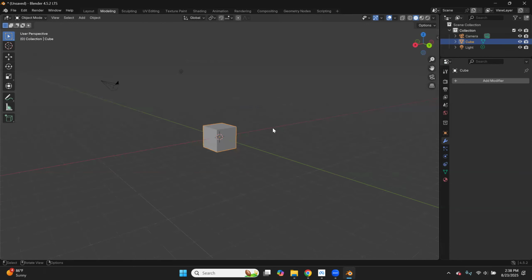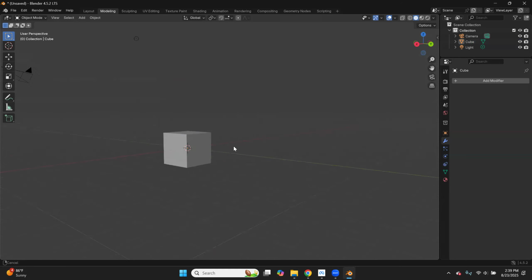So you can also use this mouse wheel to zoom in and zoom out. If you scroll your mouse wheel, that'll allow you to get closer or farther away from the object that you want to zoom in on. And then you can hold down Shift on your keyboard, and if you drag your middle mouse wheel, it'll allow you to move around your scene a little bit. Again, you just hold down your middle mouse wheel to rotate.